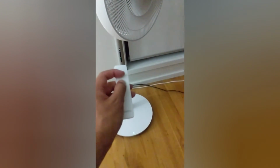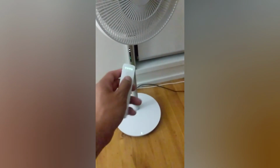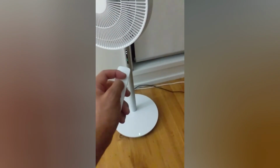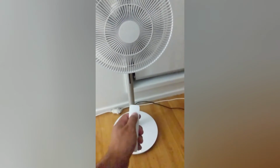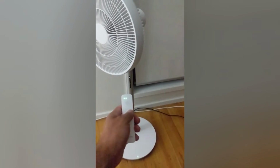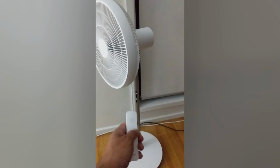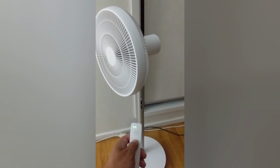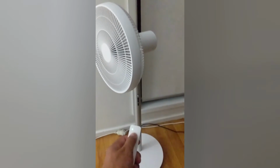The way you pair the remote control is very easy. What you need to do is press the 2 buttons on the remote control. So there's only 2 buttons. Press those 2 on the fan. You see all the 4 speed lights flashing. Then all you need to do is press any of the buttons that are on the physical Xiaomi fan. You hear a beep, and you've got to make sure you do that within 30 seconds of hitting the 2 buttons on the remote control. And that's it. You can then change the speed of the fan using the remote control, and change whether you want the oscillation or the natural fan or not.